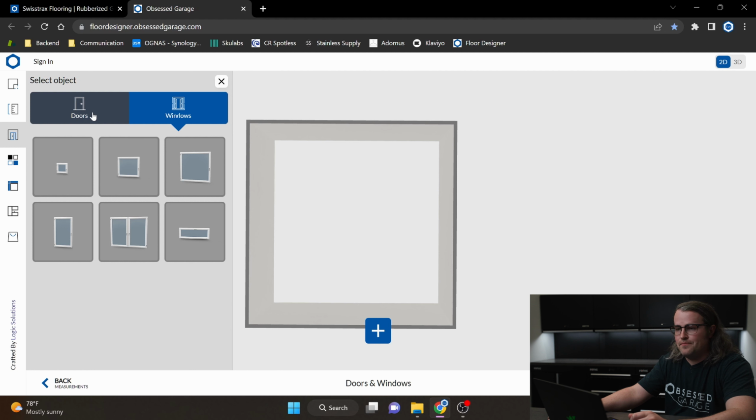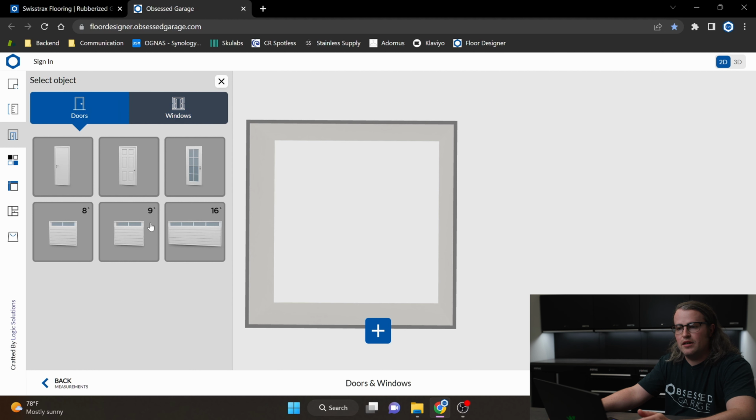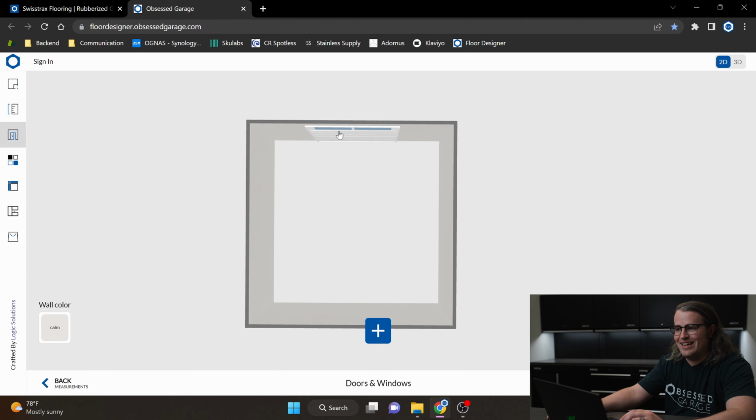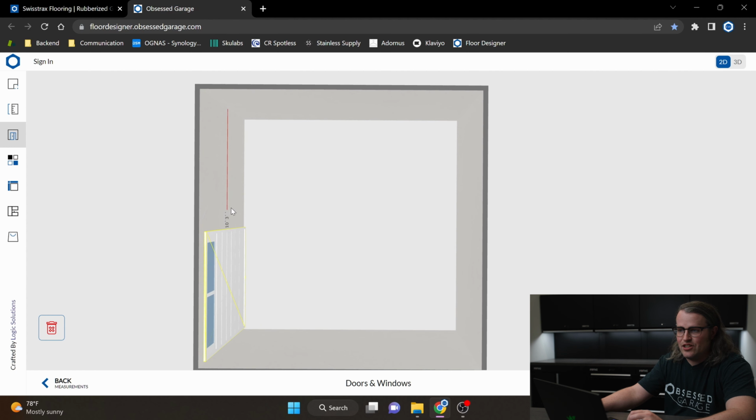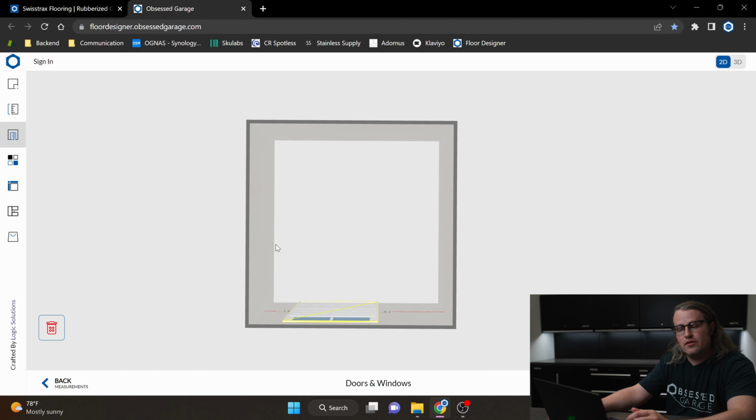If you did want to put one of those in, you just click on the specific size door or garage door you want to put in, and then click on it, and it'll put that in the center of the room. If you wanted to move it around, you would just click on the object, and then drag it from one side to the other to be able to put it in your desired location. You'll notice that on the side, it actually has measurements for where exactly that would be in the room. And when you are trying to switch walls, you want to keep it close to the wall, otherwise it won't really switch over that well.